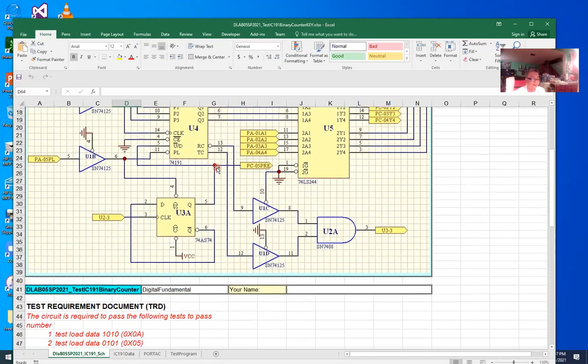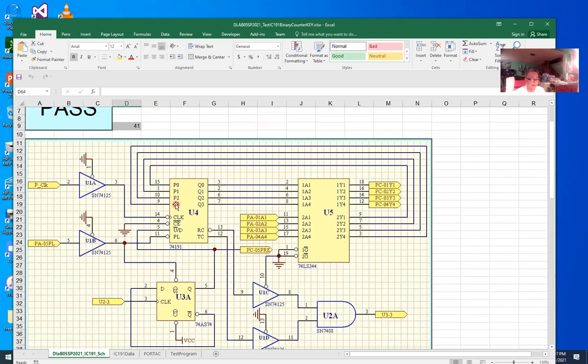That means the first thing they want to test is the load data. You apply load data here, it goes up here to the input of U4, okay? And when you apply the load, it will go into here, and you can verify from pin 1, pin 2, pin 3, pin 4. All the load will go that way. They can load 0101, 1011, whatever number.